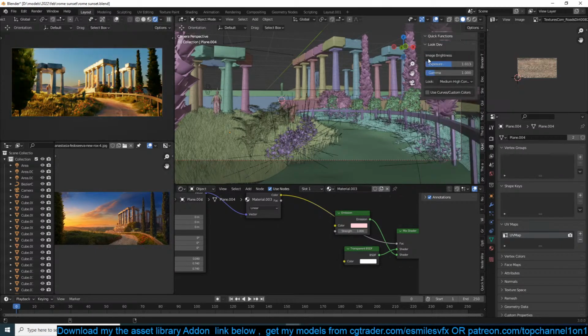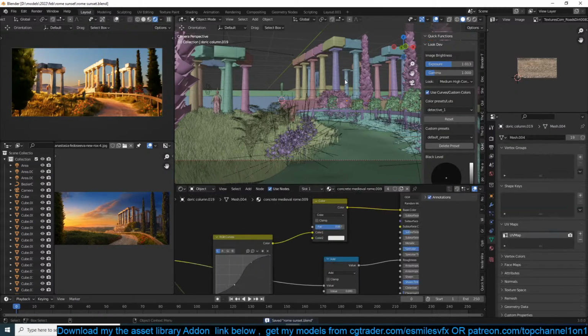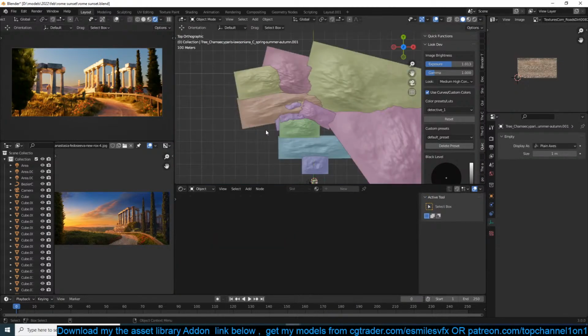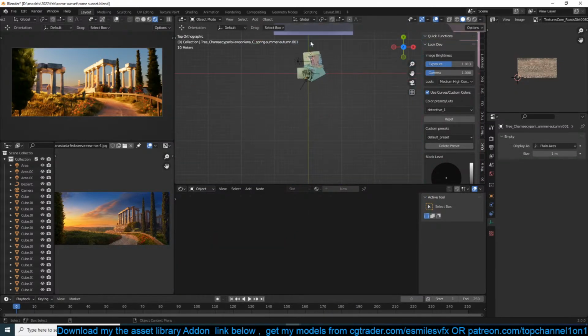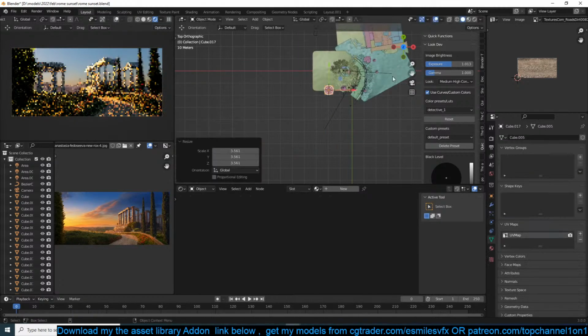So that's before, after. I think it looks better. Let's go to Discord for a bit. You want a large cube to obstruct some light here.